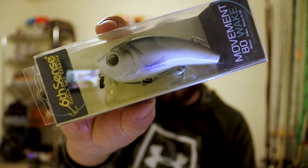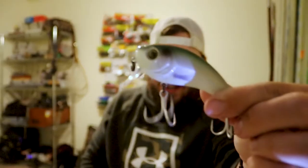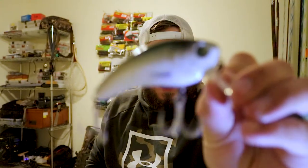We got one of these in the other box, but now we got a Saltwater Movement 80 in the Live Mullet color. Now, a guy at the local tackle shop at Roy's said, get one of these, because it's a wake bait. I'm only gonna be fishing in maybe less than 5 foot of water. It's cool to have a search bait that I can just burn over the grass and burn shallow and target all these shallow fish, because I'm not fishing in 20 foot of water out there most of the time.